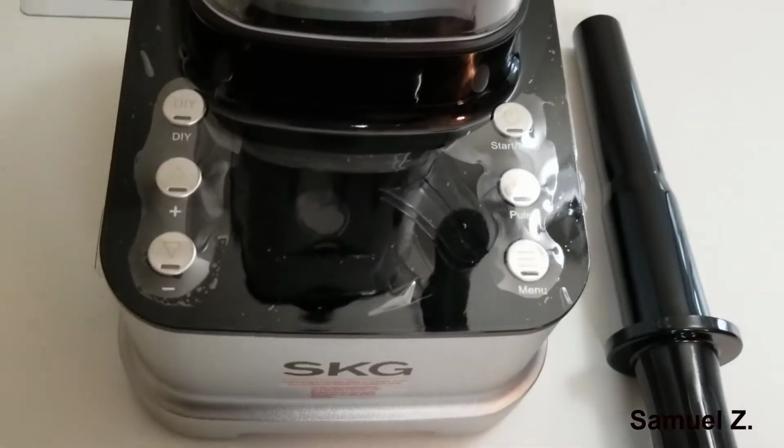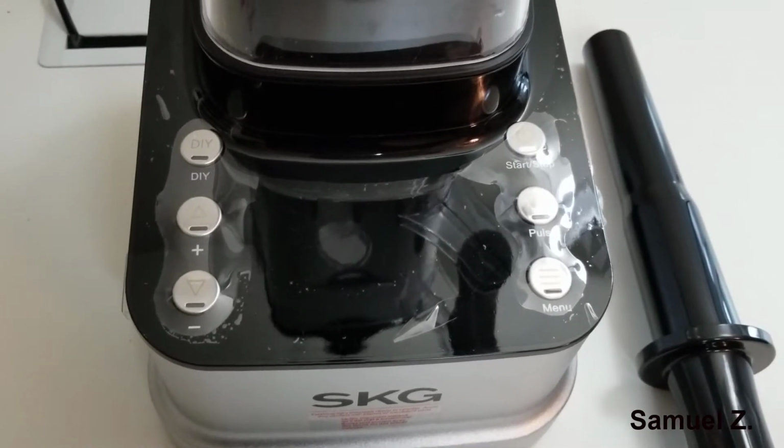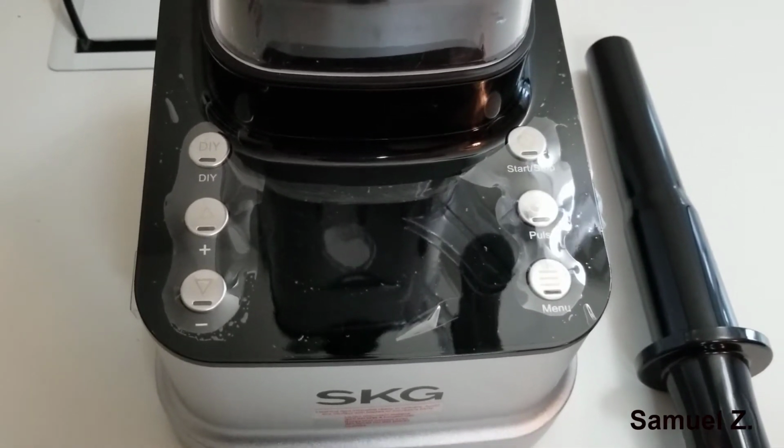And you will hear a beep sound, but then after 1 second, the LED screen actually goes off because we haven't pressed anything yet.